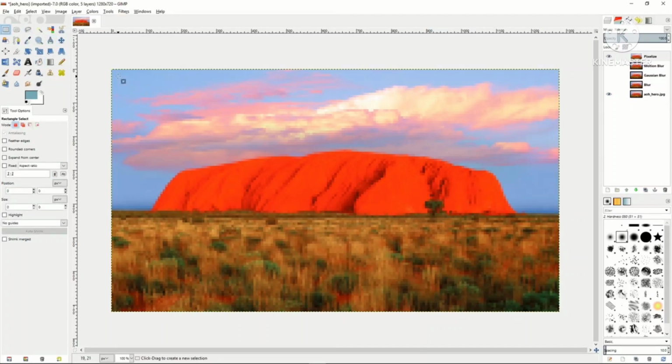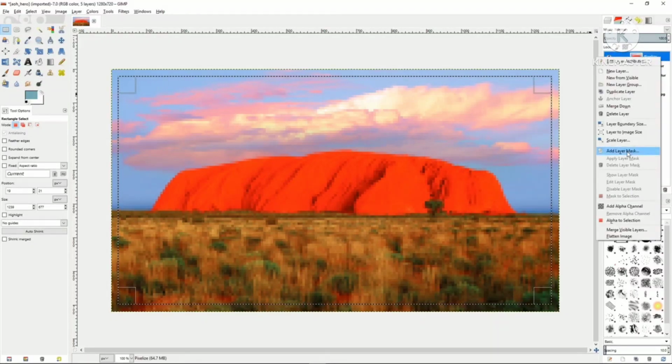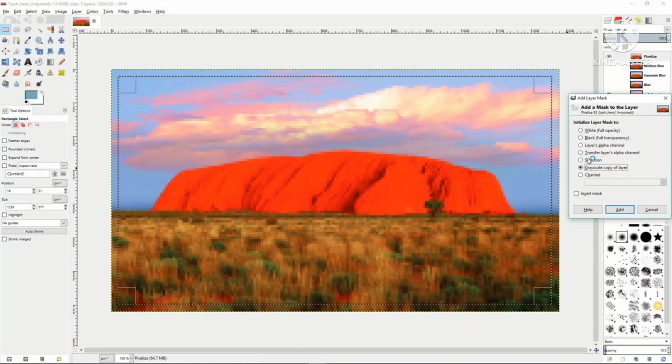What we can do here is we can select part of the image and we can create kind of a border in the image. And to do that, we've selected a spot in the image. And then you'll want to go to the pixelize layer, add a layer mask, make it the selection that we've just put onto our layer, but invert the mask because we want a border on the outside and not just the inside of the selection as our pixelized blur.